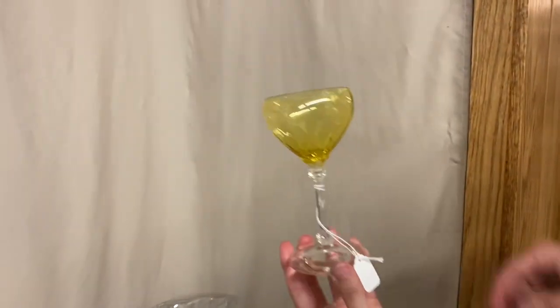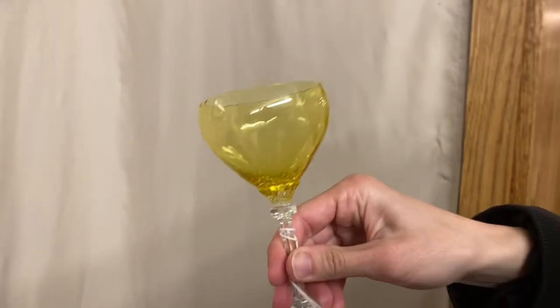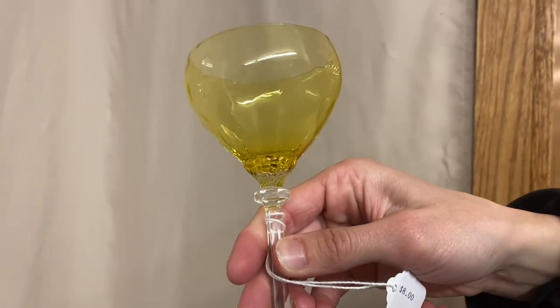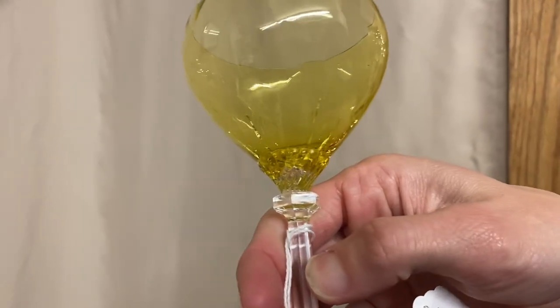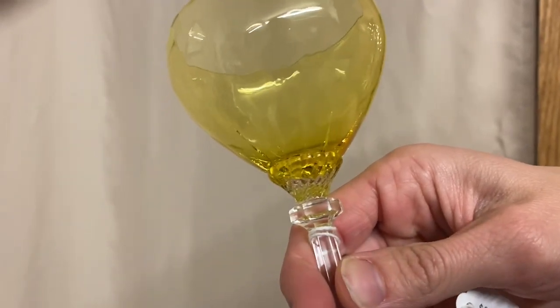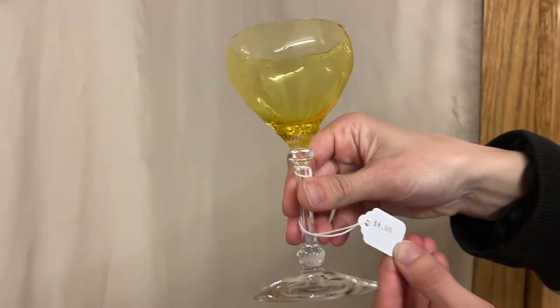Old Dominion cocktail with a marigold bowl. If you look at the side, this thing has cracks around the base going all the way around — see all those little fine cracks in there? That's because marigold did not adhere well to crystals, so sometimes that happened. They're kind of equal distance all the way around. Kind of a unique little piece, but it's $8.